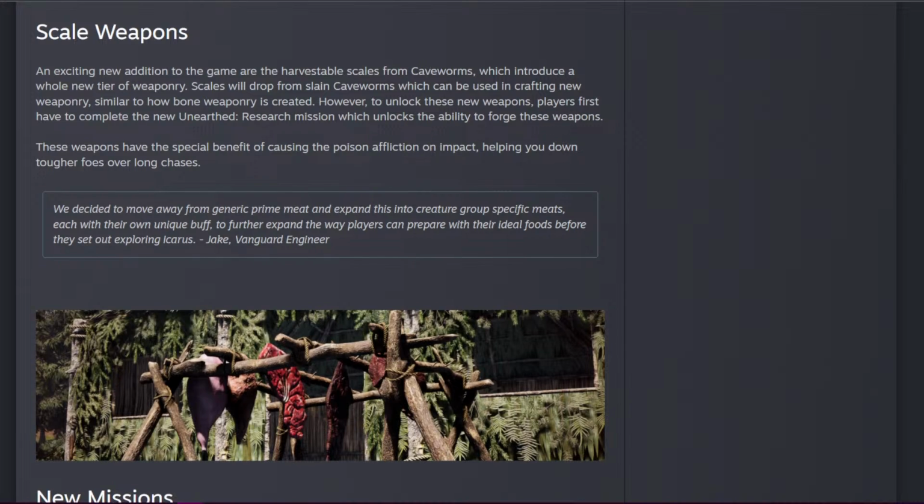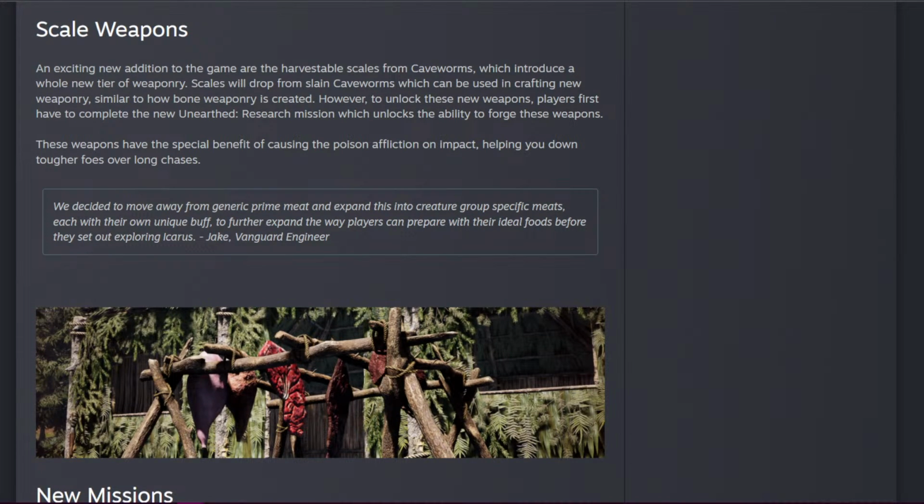Oh, there we go. There's the drying rack. Okay, we've decided to move away from the generic prime meat and expand into creature group specific meats, each with their own unique buff, to further expand the way players can prepare their ideal foods before they set out exploring Icarus.